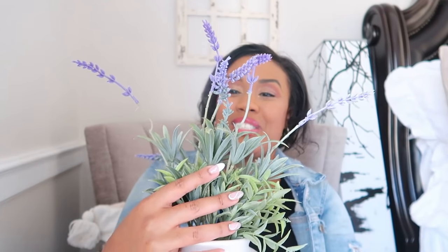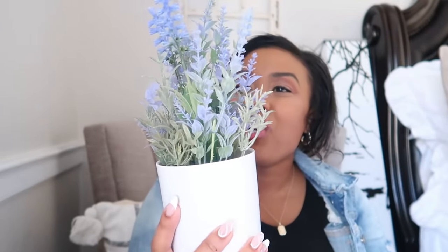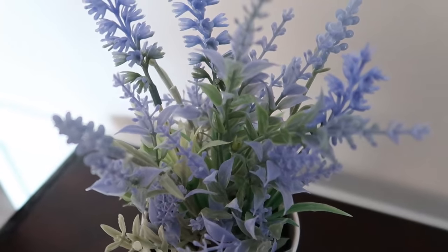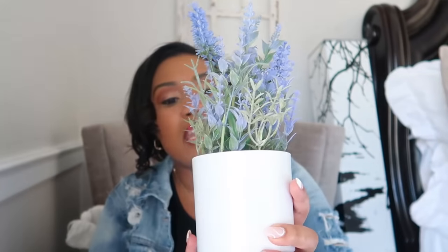And then this is my last lavender floral pot. These were only $5 and they had a good variety of them — I would definitely pick some up if you happen to see them. This one has lavender in it as well, and I really feel like this will probably go in our guest bathroom upstairs. It's super cute and adorable to go along with the little lavender theme that I'm doing.